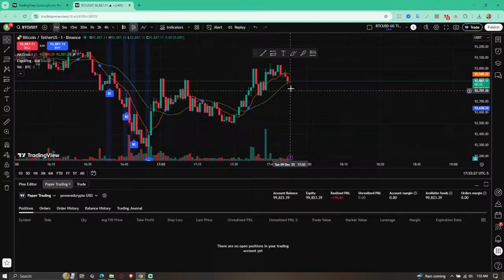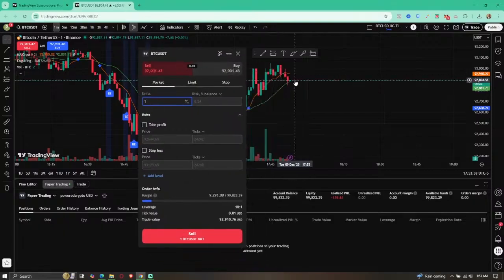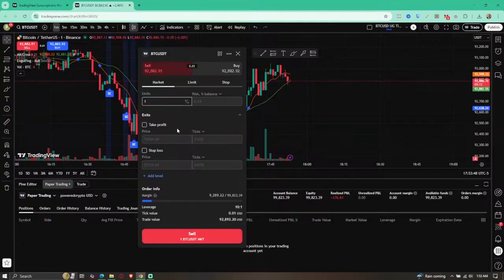Okay, so I might say maybe you want to sell from here, and when you say sell, you choose the market. That means you don't choose a price, you sell at the current market price. Then you mostly have to put a take profit, where you want to take your profit, but we can set this later.